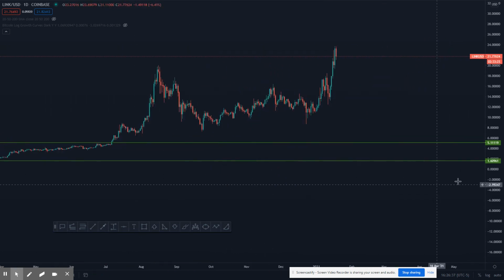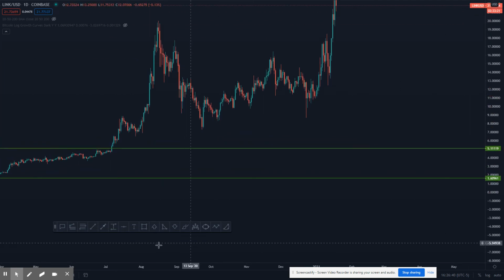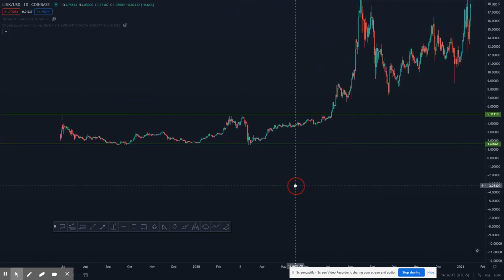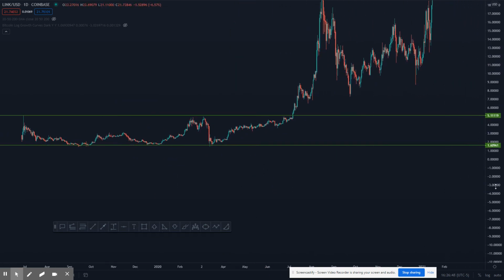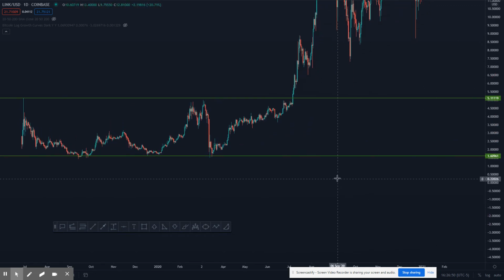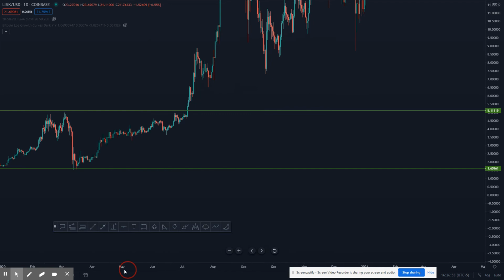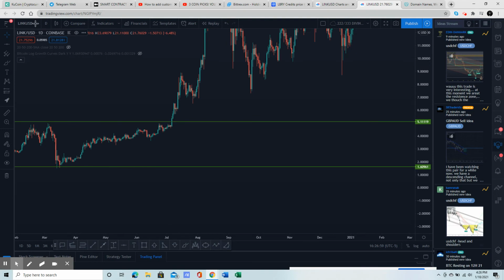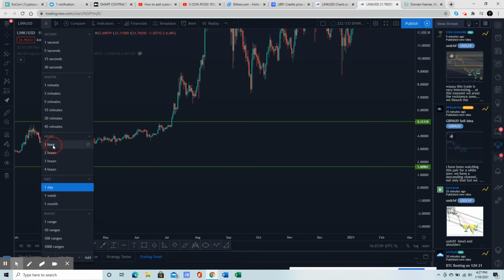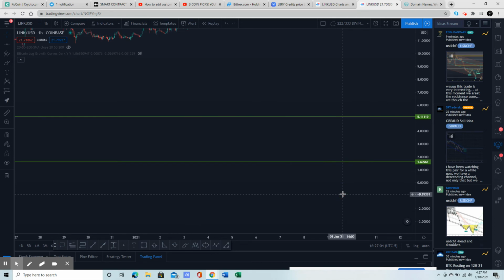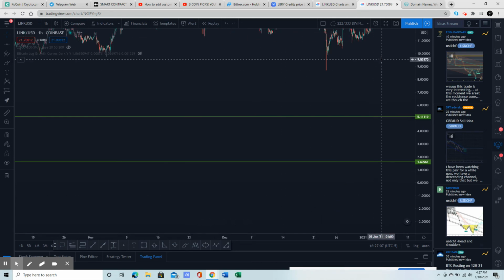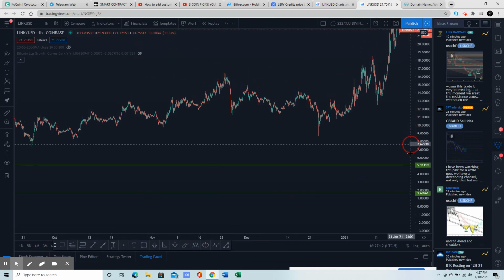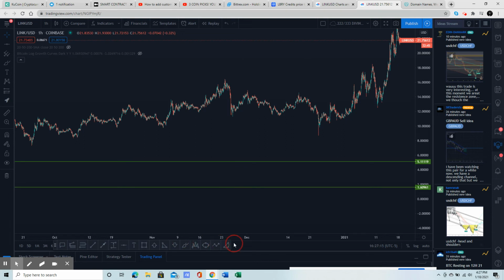Now, did we get a retest in it? Let's look. It doesn't appear so. And sometimes, like I said, it's not going to be perfect and you may not get one. We could have gotten a retest, but we probably have to go on a lower time frame. Let's look at maybe the 1 hour time frame. I should have marked it before I went to the 1 hour.